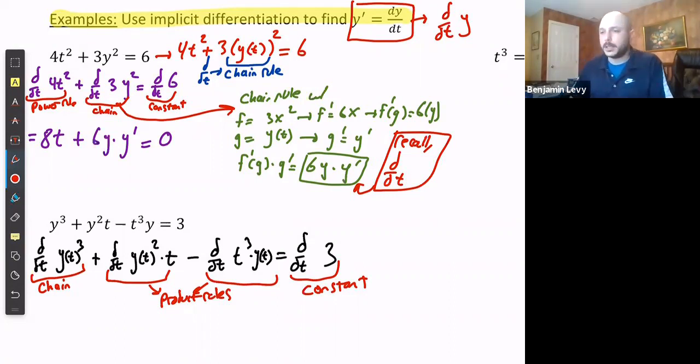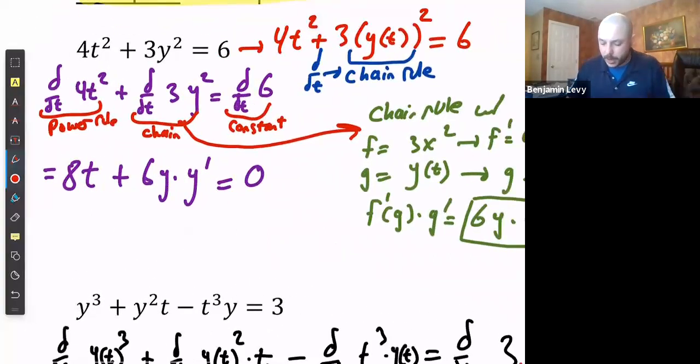Because the question on the last problem is, let's use implicit differentiation to find y prime. And so in that last example, we have y prime in there. So let me zoom in on this last example. We have y prime, and we can just solve for it. Y prime is currently in that expression, so let's get it by itself. And then we'll have something that says y prime equals, and that's the derivative.